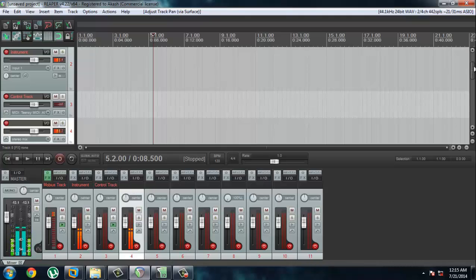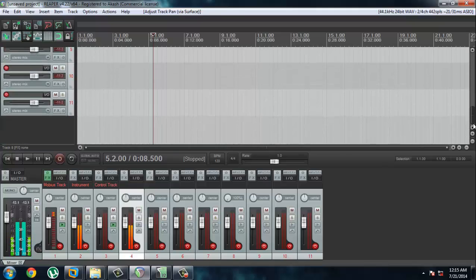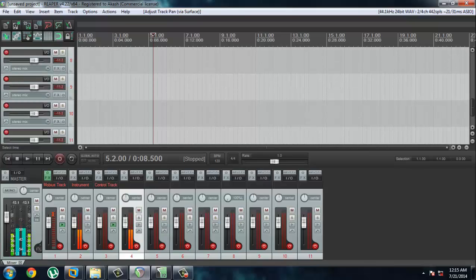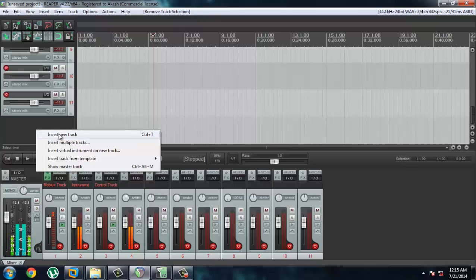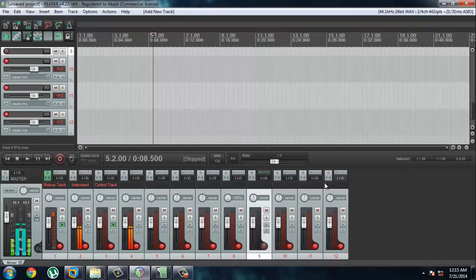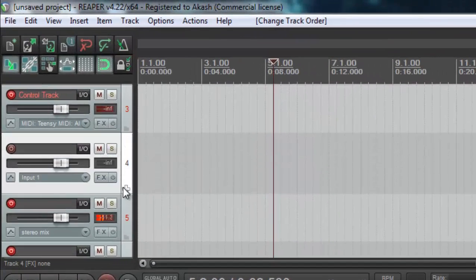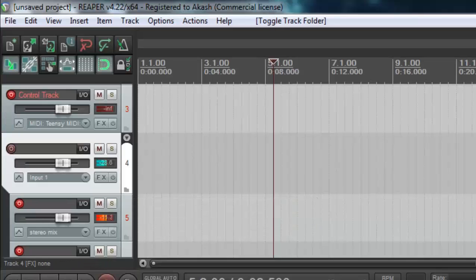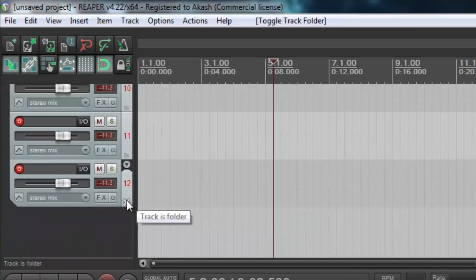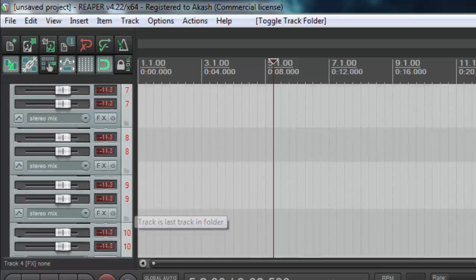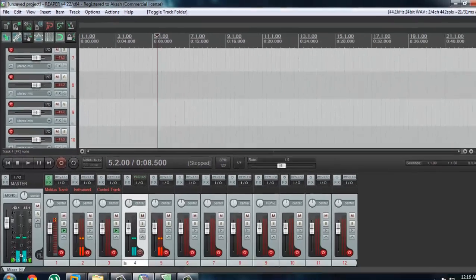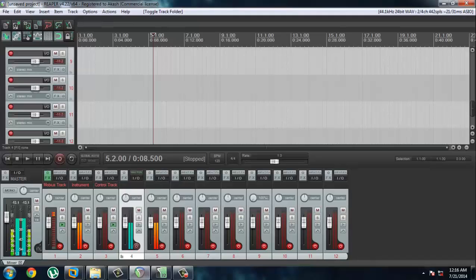If you want some sort of organization to this, I guess you can just add a folder track to make it all decent and organized. Let's create a new track. Let's get that up to the front and folder. Add a new folder and just end it right there. And this is basically it.